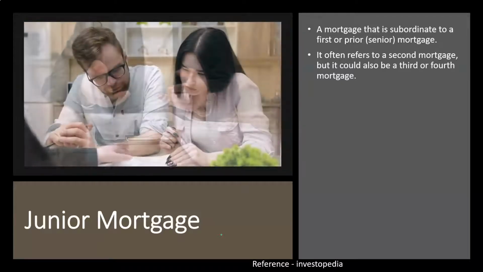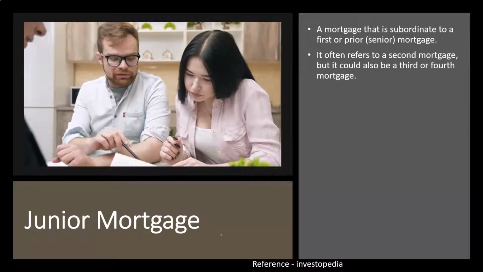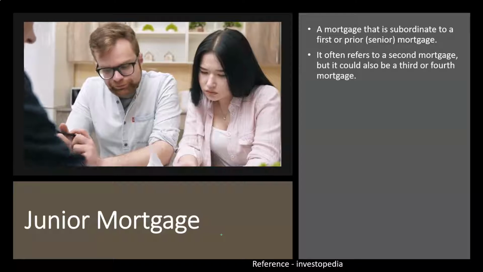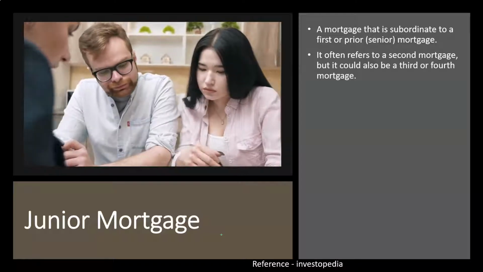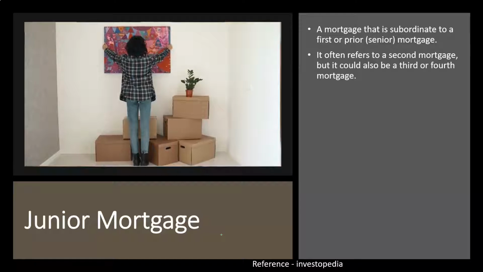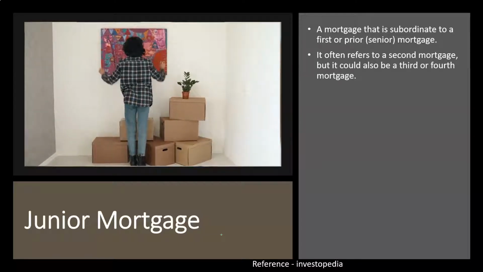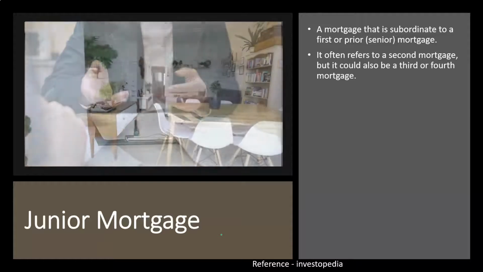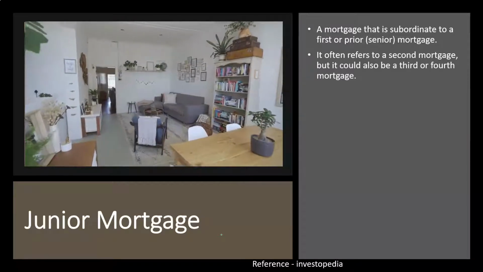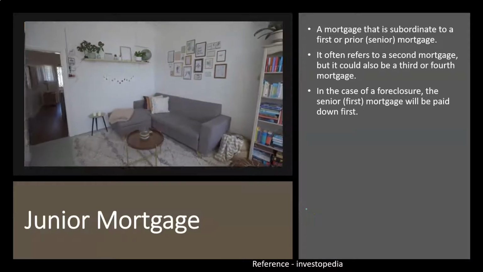In other words, if there was a default, you sell the home. What if you sell the home and you don't get enough money to cover all the loans that were supported by the home? Who gets paid first, second, third, and so forth is going to be important to the lenders. Obviously, if you have the primary principal mortgage starting out, you're going to be concerned if someone else takes on another loan and puts the home as collateral, then there's going to be a concern: who has first priority and second priority and so on in the event that the loans are not repaid.